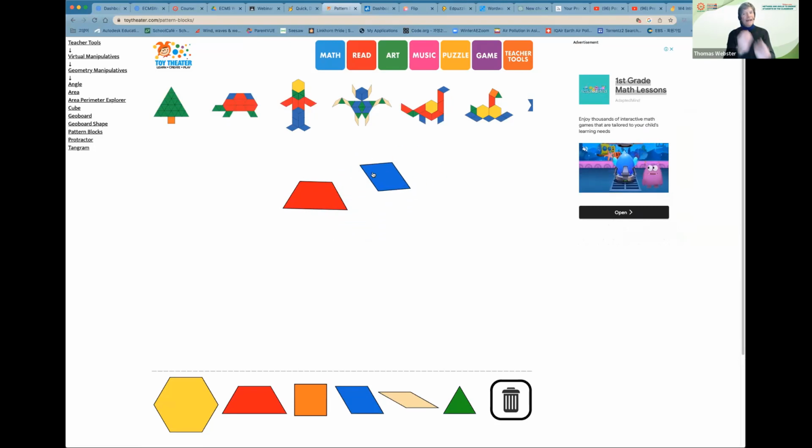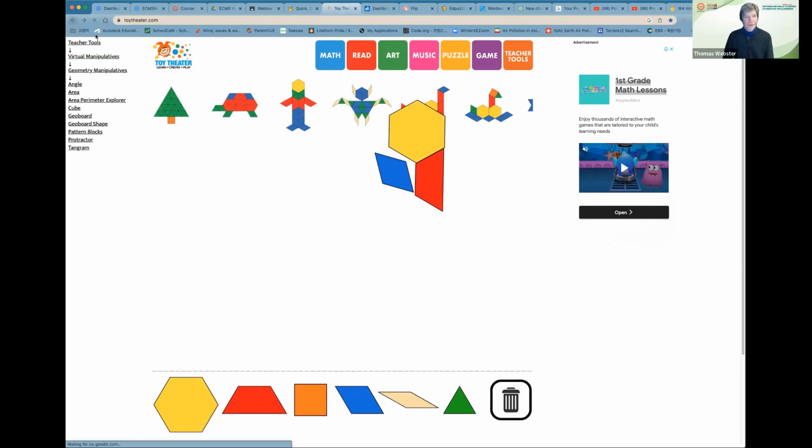Again, how you could use this one is to have another student give directions. Another student can see the turtle, and he says, oh, no, put it up. No, turn it right, turn it left. No, put it on top. This is very good for directions and prepositions: on top, under, next to, beside, rotate. Again, you can have students have lots of fun by just playing with the shapes, and it's very fun to play with.